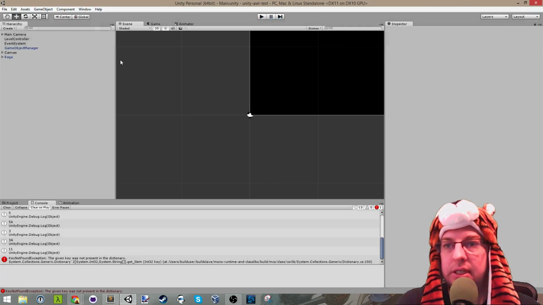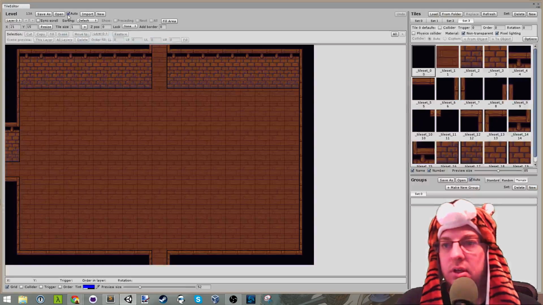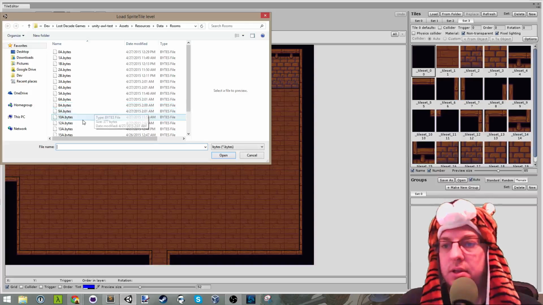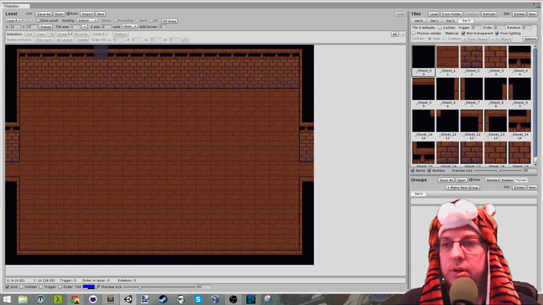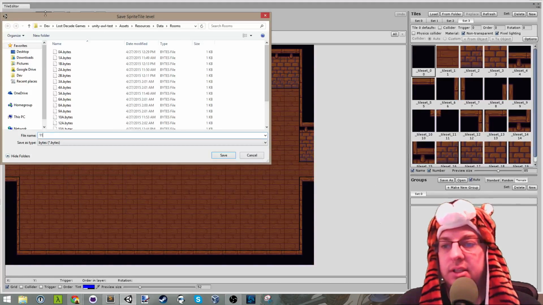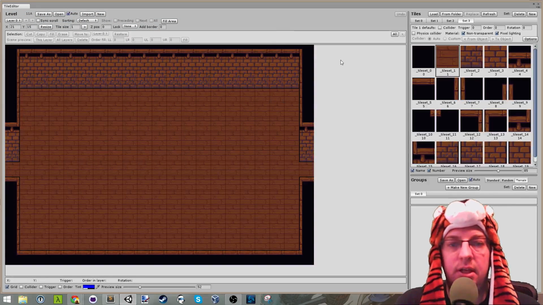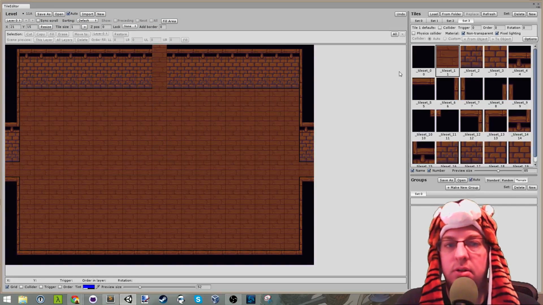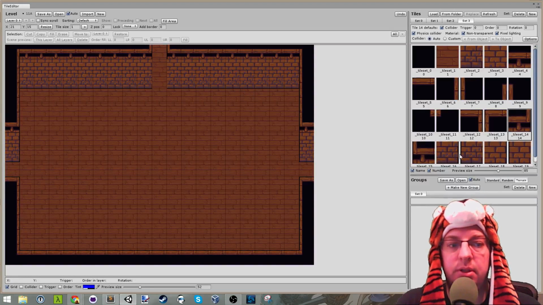And we're also missing an 11. And so an 11 would be a 10 plus a 1. So we'll save that as 11A. And then we'll basically just do the exact same thing. We'll make a northern exit on this room template.